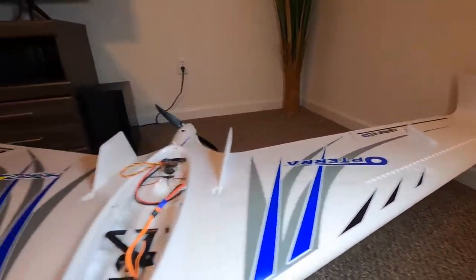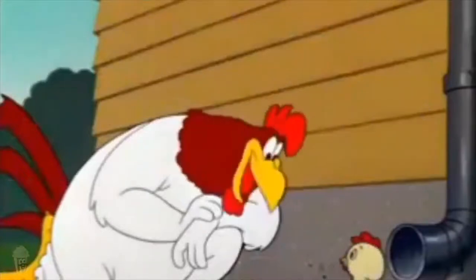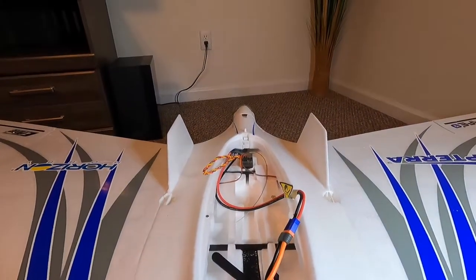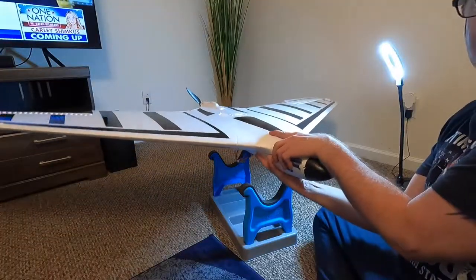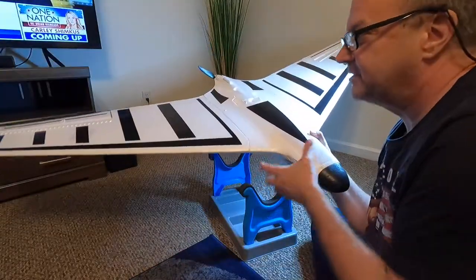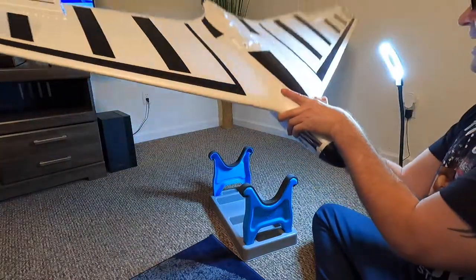Hit the scroll button — binding DSMX 22 milliseconds, telemetry. We got the two beeps and it is bound. Now let's check out the surfaces. We have throttle cut on H — that works. It's bound in SAFE mode. The wings are toggling back and forth. Go into AS3X and it's set to AS3X. That's how you set up AS3X and SAFE: put it in SAFE, hand-toss it, let it glide, engage the engine, let it go, start climbing, and go from there.